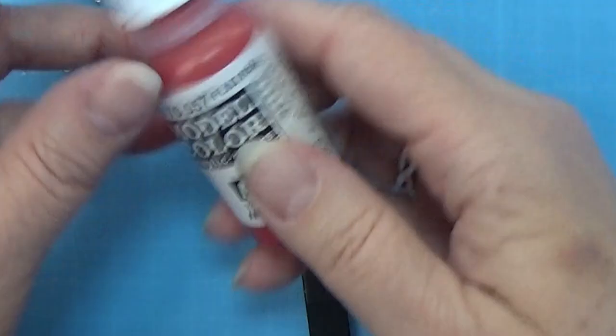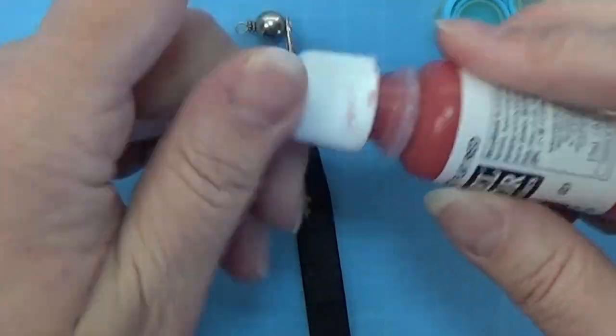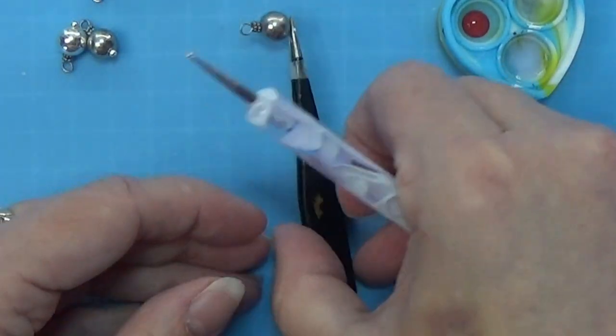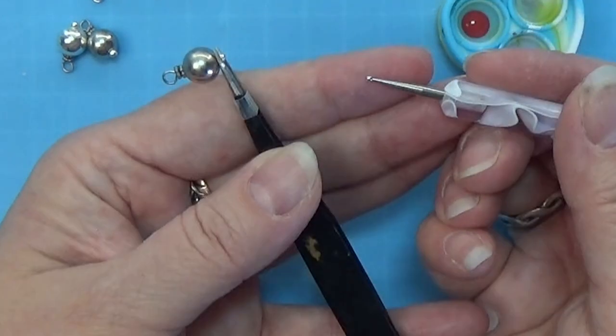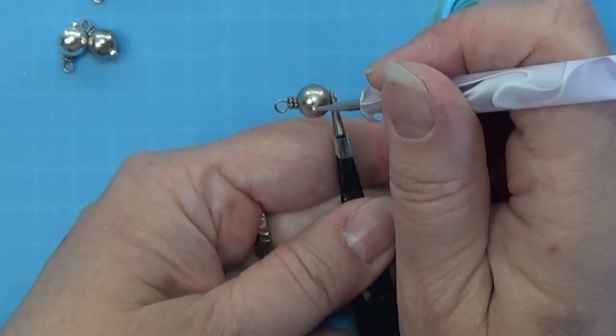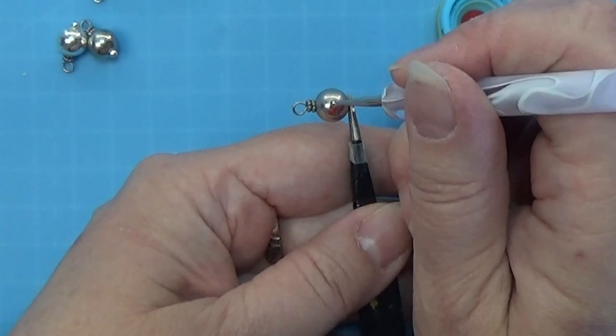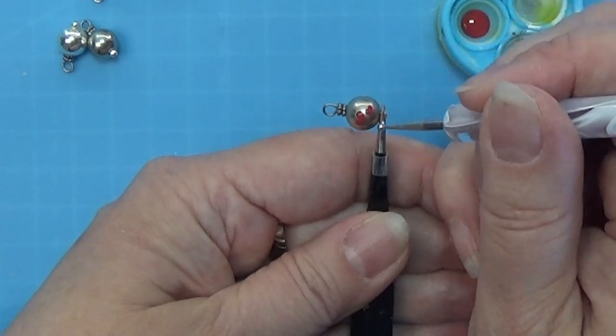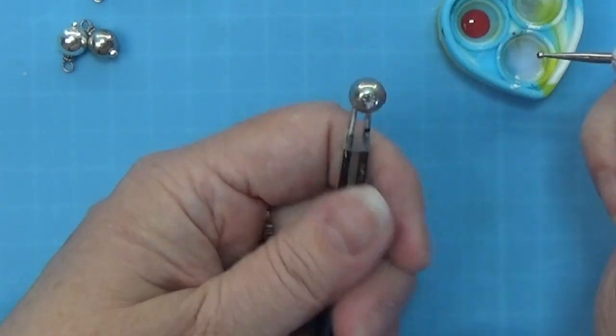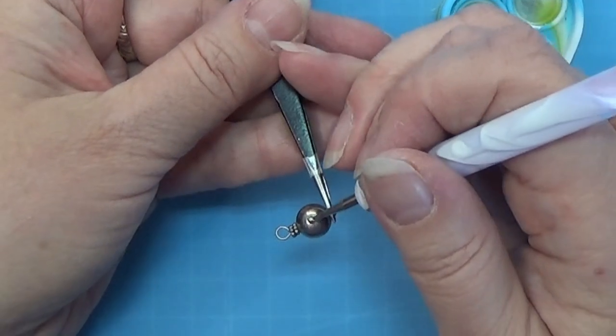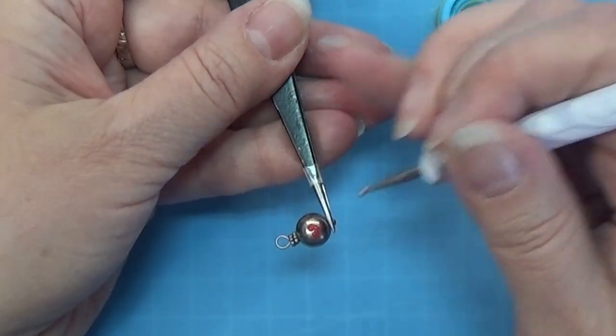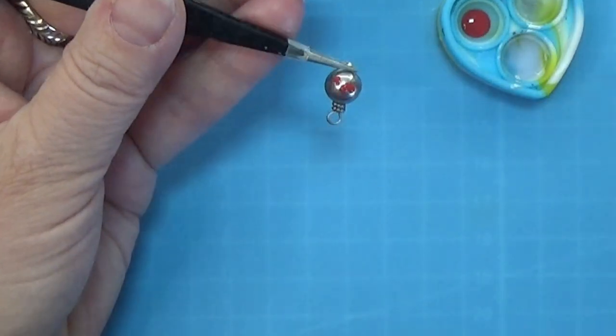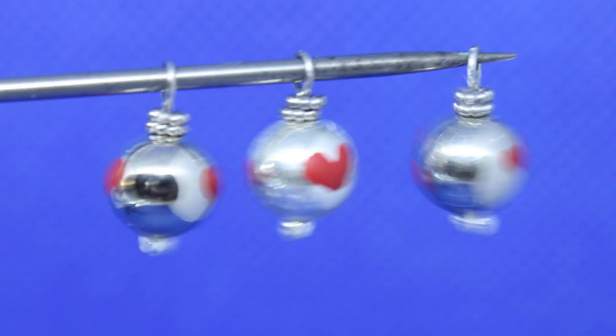The last decoration I want to show you is a little heart. I'm using my red Vallejo paint—this is a flat red but you can use whatever kind of red you want to. I'm using my dotting tool with the bigger dot, dumping that into the red and just making a dot and then kind of dragging the dot. I'm doing that from the other side as well and then you have a small heart. You can do this as many times as you want to, just remember to look at what's up and down on these ornaments before you do it.